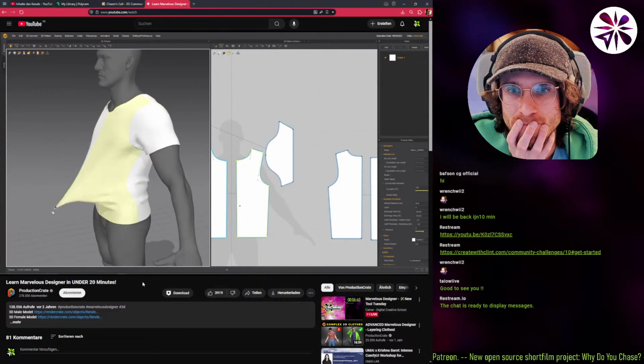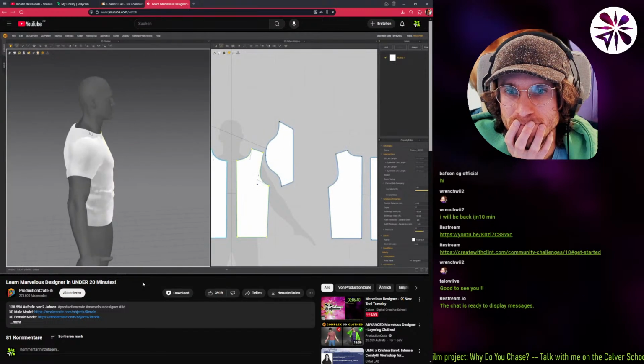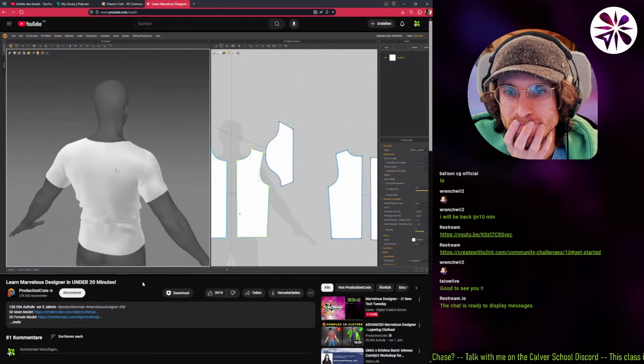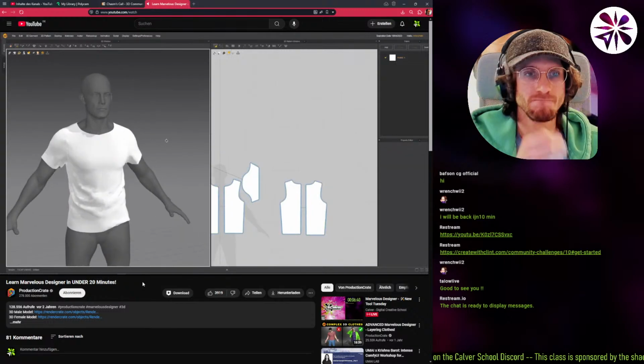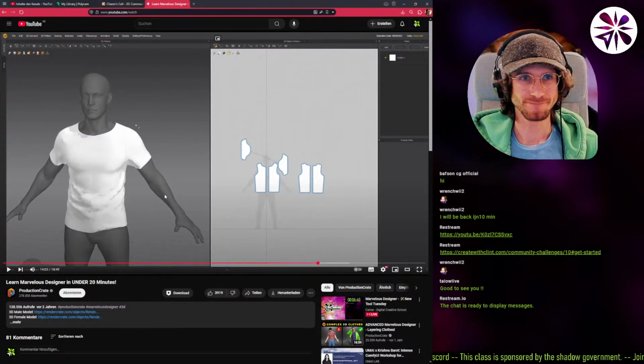And sometimes it's not that the pattern is wrong, sometimes it's just sitting on his body awkwardly. So don't forget that you can move this around with your mouse. So it looks like it's kind of just riding up on his neck a little bit. So I'll just pull this down, bring it up in the back. It's actually a pretty good looking t-shirt. It was just sitting on him weird. Okay, cool. So that's how we do a basic t-shirt. So now I'm going to make a pair of pants, and I want to hide.